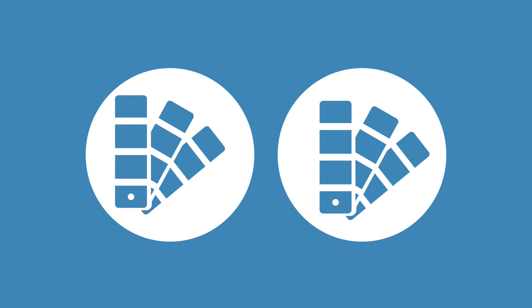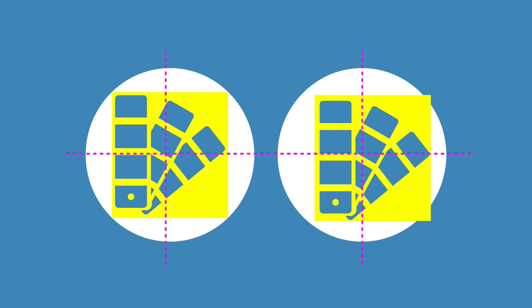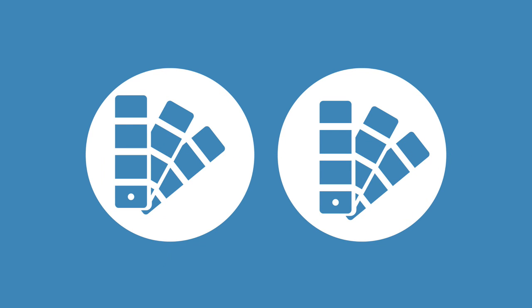All right, 2 icons. Which one of these is correctly centered in the circle? Obviously, it's this one, right? Clearly, that is the one that is centered. Well, mathematics disagrees. Math says that the one on the left is the one that is centered correctly. And the funny thing is that the longer you look at this, when you can see the bounding box of the shape, you start to go, oh, yeah, no, it is that one. Yeah, that's right. So let's just remind ourselves, no, that is not correct. So this is called optical alignment as opposed to mathematical alignment.